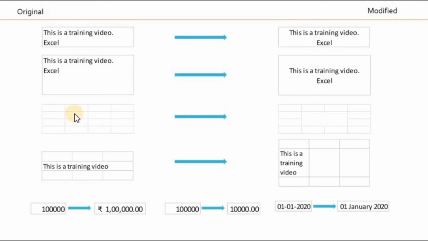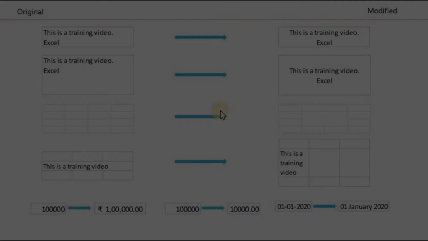Next, we have cells like this. Out of these cells, I need to combine two cells into one cell as shown here. This is called merging of cells. Next, we have some numbers and want to convert these numbers to currency, add decimals, or change the date format, etc. I will show you how to perform all the above operations by using the mouse and with some shortcuts to avoid mouse usage. Let's go to Excel.